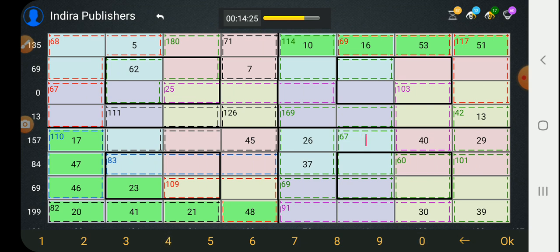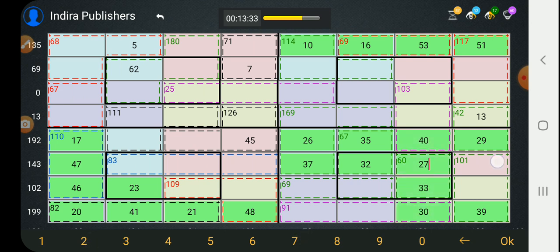So if it is 40, what is this? 29 plus 49 is equal to 69 plus 26 is equal to 95, 35. So what is this? 26 plus 37, 63. 63 plus 35, 98, 32. So what is this? 39 plus 32 is equal to 71. 71 plus 26, 97, 33. What is this? 40, 33, 73. 73 plus 30, 103, 27.